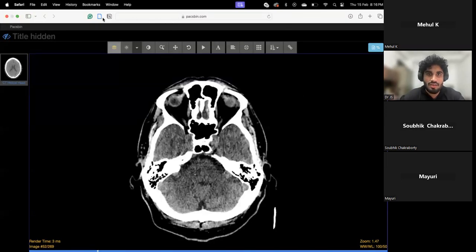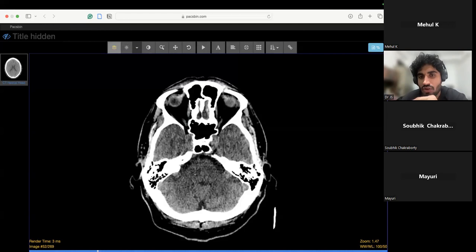Sir, when you are calculating that volume, with the ABC by 2 score, the C part is the number of slices, right? Yes, slices into thickness of it. So the number of slices where the blood is visible. Yes, because thickness is also a 3-dimensional part, right? So that's what we do, we count the number of slices.